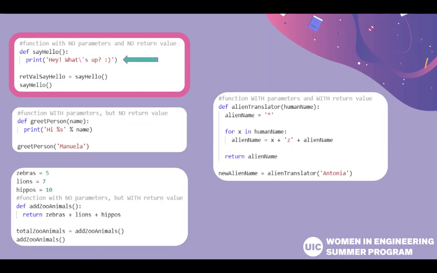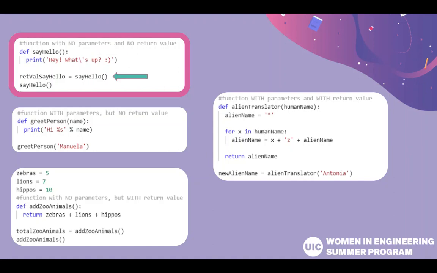And the way it does it, it basically just has a print statement and it just prints a message on the terminal. Now, it doesn't have a return value. It means that functions are able to return values, and we're going to take a look at some examples in a little bit. But as you can see right here, this is how you define the behavior of the function when it is called. So in this case, whenever say hello is called, then we're going to print that message. And this is how we call it.